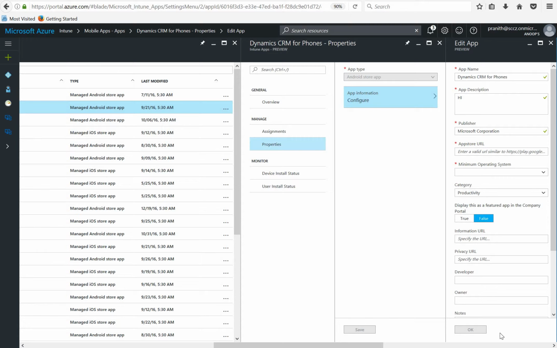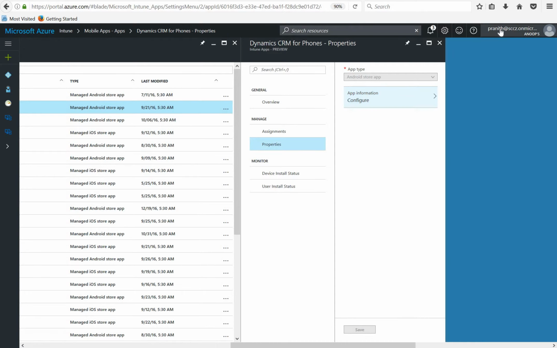That means it's not allowing me to edit the managed Android store applications, or managed applications which are automatically uploaded into Intune. Pranit doesn't have access to do that. So the application manager doesn't have access to edit the already uploaded applications which are automatically uploaded from the store.